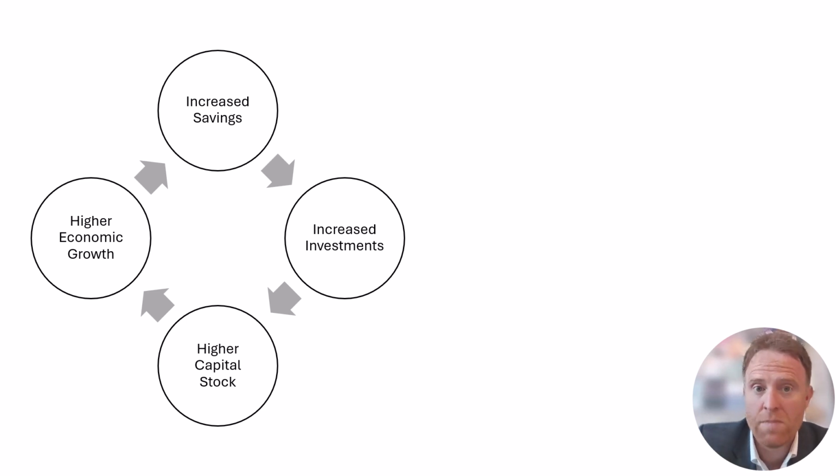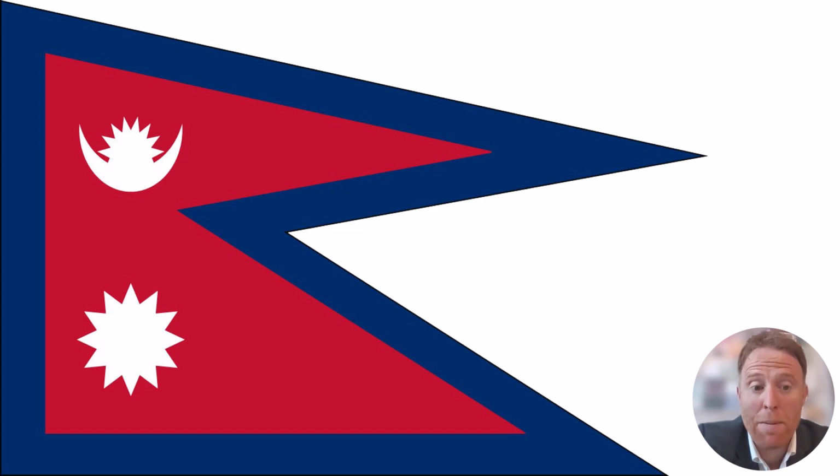Now, with obviously lesser economically developed countries, they don't have the savings, and therefore that limits their ability to invest. So a prime example is Nepal. They're a good example of a developing economy that is struggling to invest. Their gross savings is around 10% of GDP, and their GDP is only about $43.7 billion. So that means their savings is going to be about $4.37 billion.